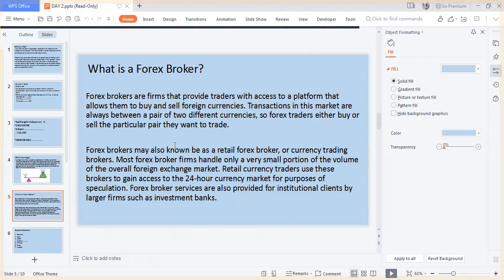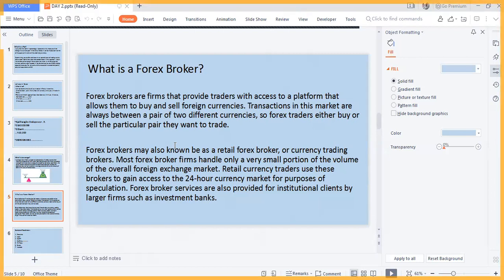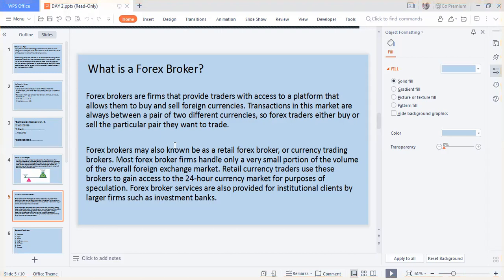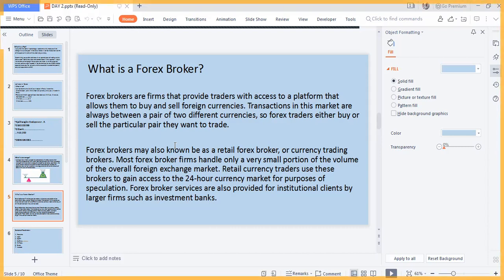Brokers affect a variety of traders access to a platform that allows them to buy and sell foreign currencies. Now, the brokers are like the middlemen. The brokers come in between you and the forex market. In those days, my father never traded forex. Nobody knows anything about forex. But brokers come in between the two of us now. They will now say, Mr. Godspower, bring your $100. I will give you a platform, which is MetaTrader 4. Use that platform to win the forex market. That's brokers. Now, there are 1,001 brokers right now. Why? Because people are trying to make money.